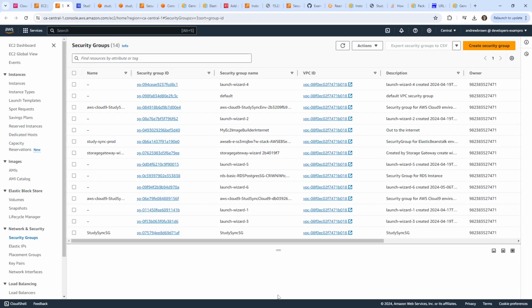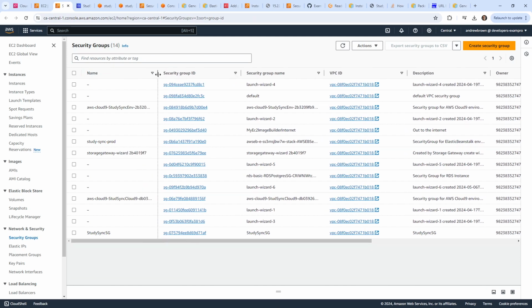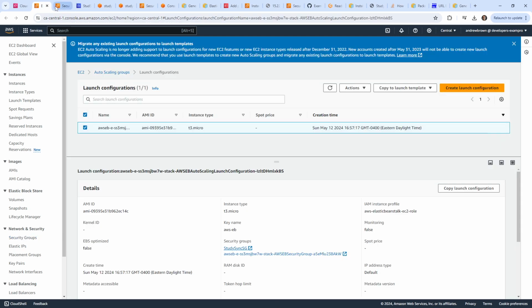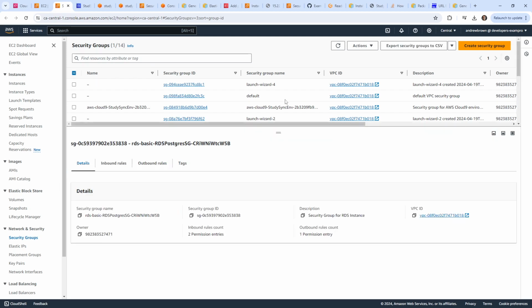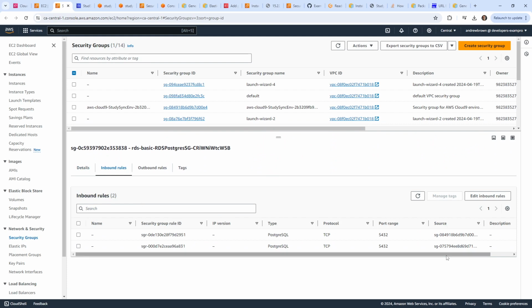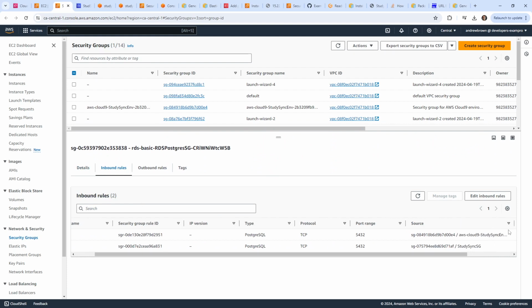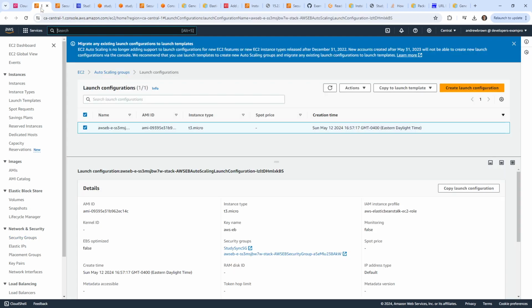Yeah, so I go here. And maybe it is. Maybe it is. Hold on. Launch configurations. Oh, no, it is. Okay, but it has 2 of them. All right, that's fine. Hey, that works for me, because all we need to know is that this one is attached to our RDS instance, right? And we have one over here. I think this is it. Inbound rules. Yeah, so I'm pretty sure. Yeah, it does. It has it there. And so now when this launches, we know that this can connect to the instance. We know that we've provisioned it.